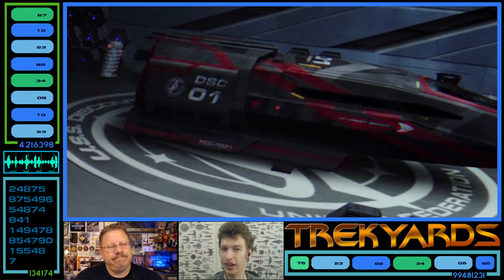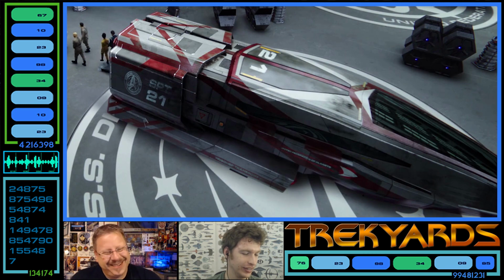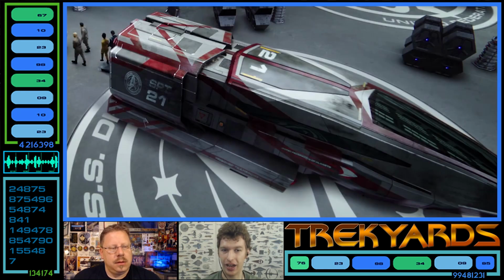But that's not how you design things, in terms of... It is sometimes. Oh, well, okay. So that's our overall thoughts, but like I say, it's very clearly an NX-01 cross with a Star Trek 5. Now, does that fit into the time period? What do we have here that would?